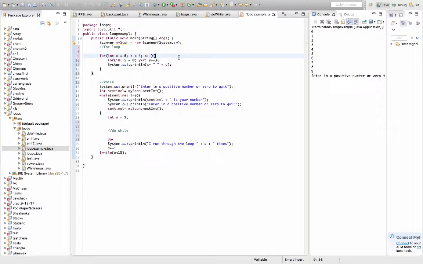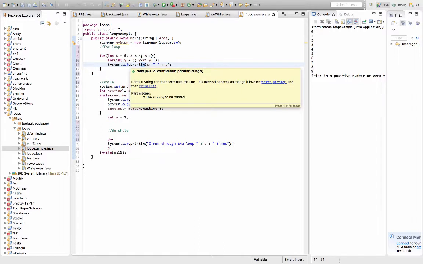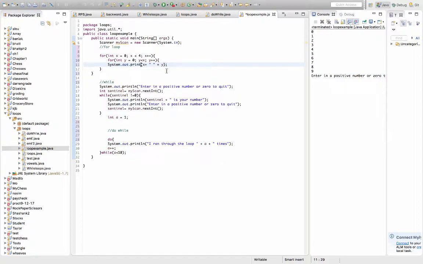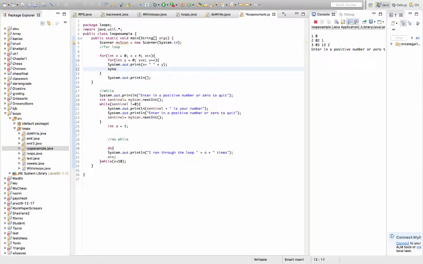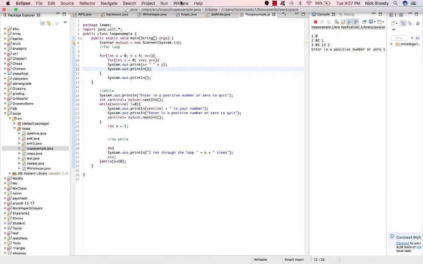So what's going to happen is you're going to have two rows of, oh, I don't want to have println, I want to have print, so that's not on all different lines. And then I want a println right here. So what this is going to do is print two columns of numbers, and you'll see here I'll run it. So it gives me 0, 1. Oh, what did I do here? Oh, I have to do a System.out in here too. Oh, shoot. Okay, so there. Sorry, now it'll work fine.